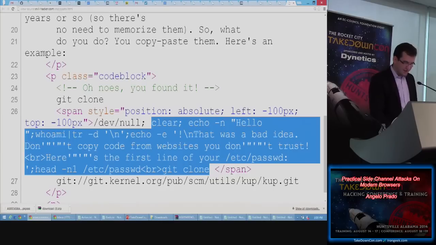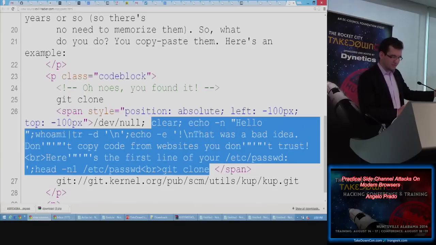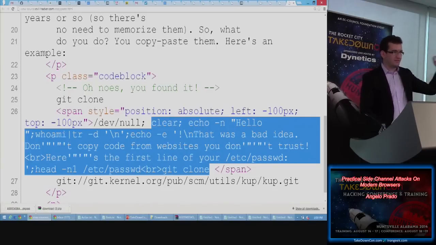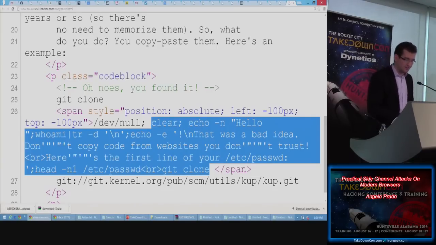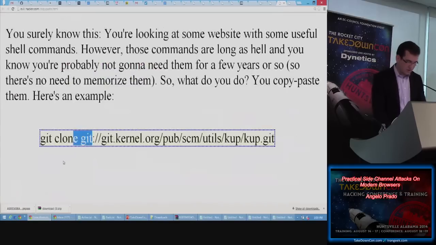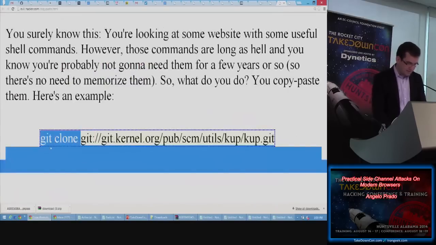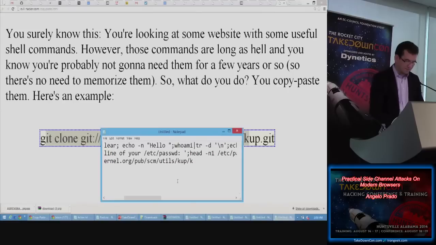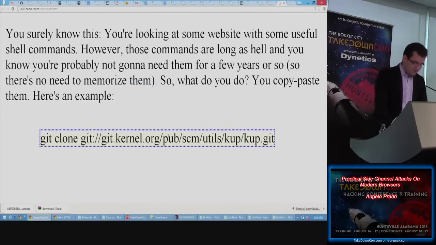This is hidden in a span that's out of position, it's outside. It's 100 pixels to the left of coordinate 0 and 100 to the top of coordinate 0. So you do not get to see that div, but when you select it, it comes as part of the selection. And then it just finishes out like here. So if you copy it like this, you end up copying more than you intended. So this is with CSS.